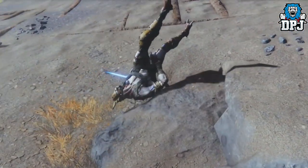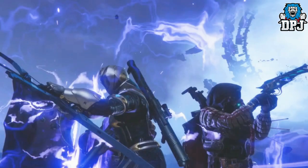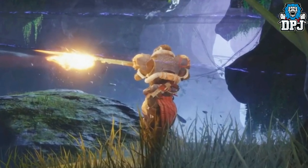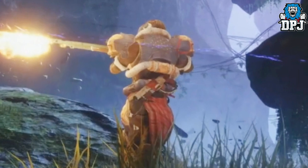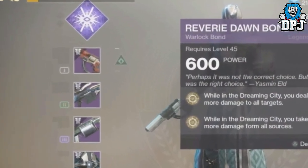We then see a triangle formation of guardians with the camera panning around them. The first weapon we see is a crazy three-barreled auto rifle. The design besides the front is kind of plain, but the front is actually pretty cool. We then see the Fawn wannabe alongside another bow. We also see a very unique looking hand cannon or sidearm — at first I thought this could be an exotic, but footage from later in the video confirms it's just a legendary. Does look good though.